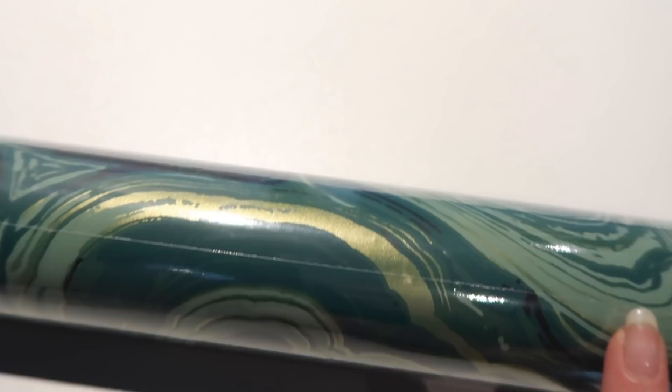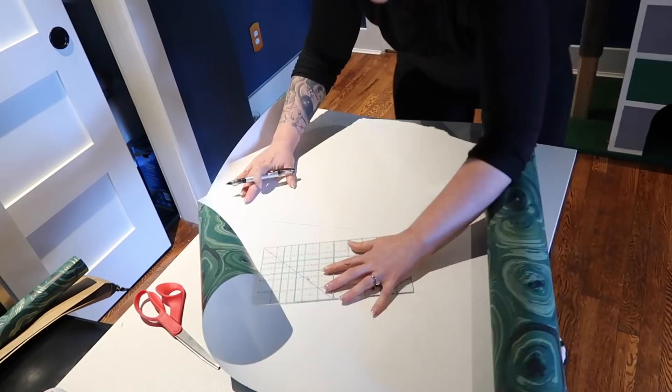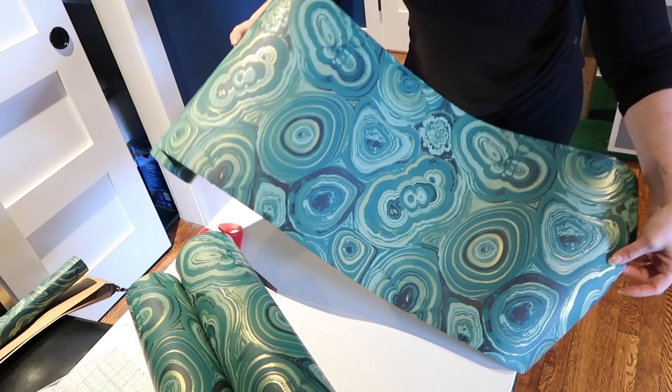This next step is the real exciting step — see the gold? This is classy stuff right here. All I'm gonna do is measure out some pieces and stick them right on the wall. If only it were that easy. The problem I had is that I only measured one of these spaces because I thought they would all be exactly the same, but that wasn't the case. So some of these don't really fit in here perfectly, but we're still gonna do it. I'm not gonna waste this wallpaper.